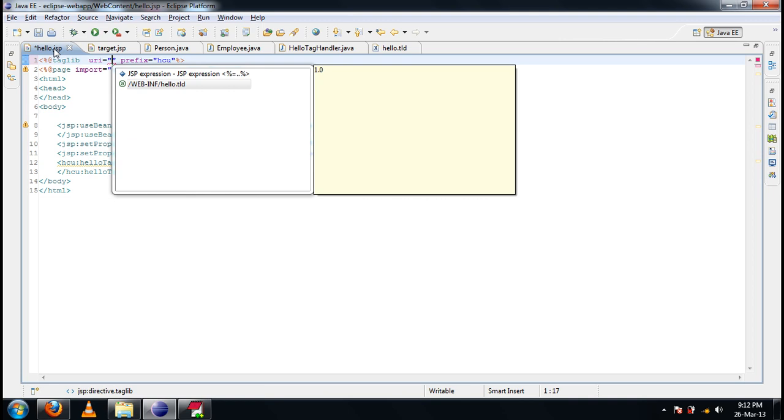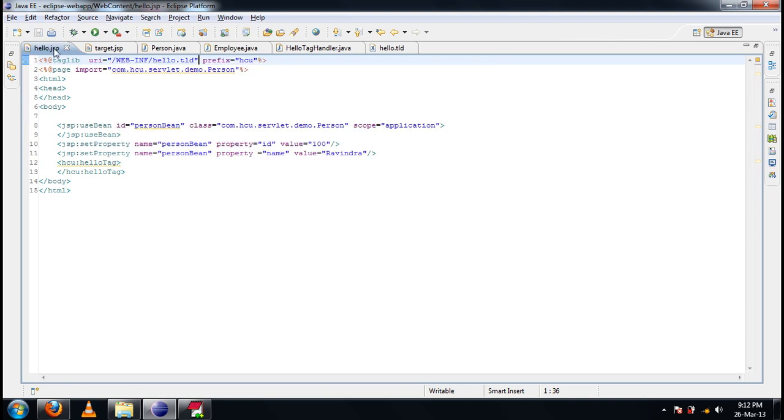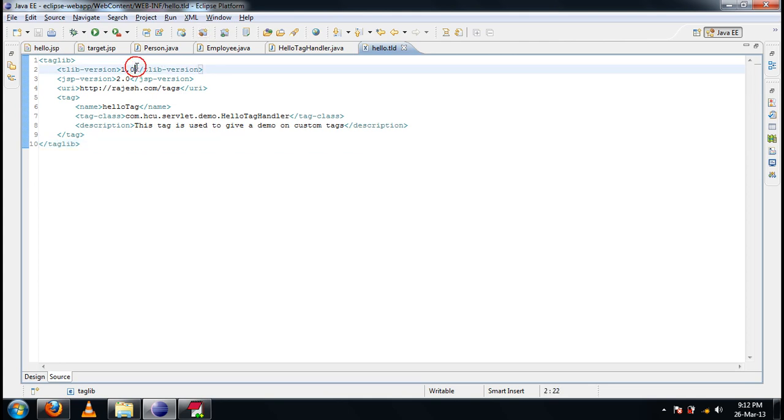Now, actually in Eclipse, if you go for Control Space, this should come. This URI also should come. I'm not sure why it is not coming. Let me give 1.1 as a version.